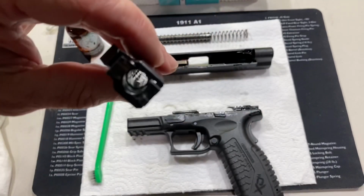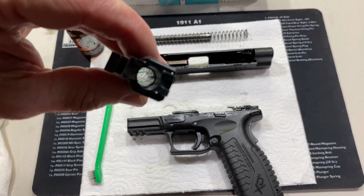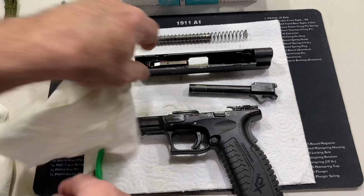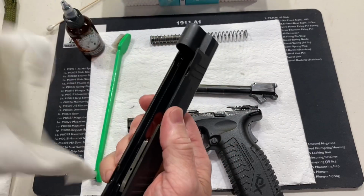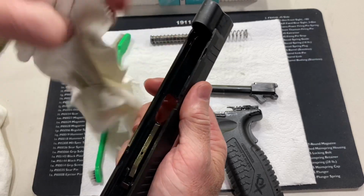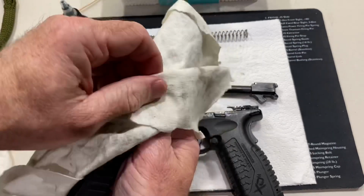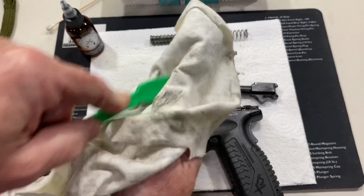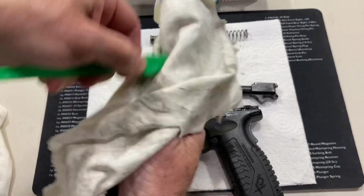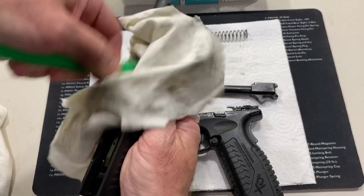Usually gets it real nice and clean, nice and shiny inside, ramps nice and clean. Now I'm just going to start wiping everything down. One of the ways to get into this groove here real good to get all that cleaned up is just to use your brush and let the brush push the rag into all the nooks and crannies.